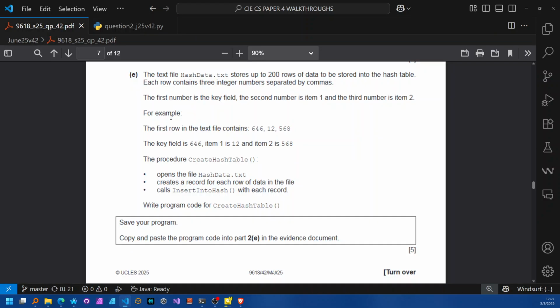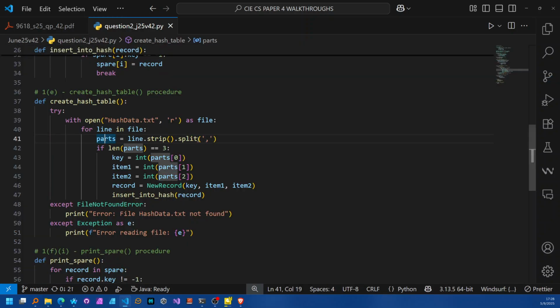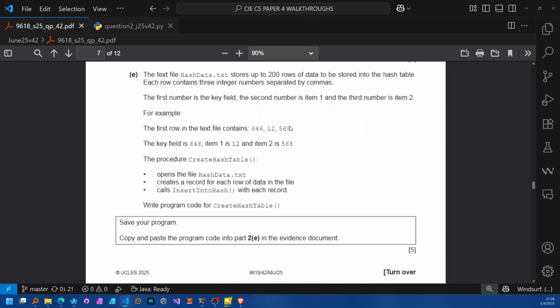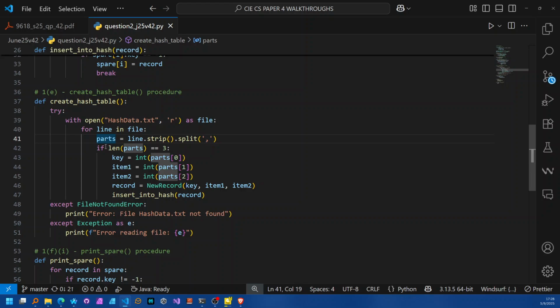So what we are simply doing is we take, let's say this is the first line in the file, right? We're going to take everything here and split it wherever there's a comma using the split function right there. The split function takes whatever character you want to split your data with. So we want to split whenever there's a comma. Essentially we are going to have 3 parts, so parts is actually going to have 3 elements in it. Actually, it's a list, or an array in other languages, but in Python it's going to be a list.